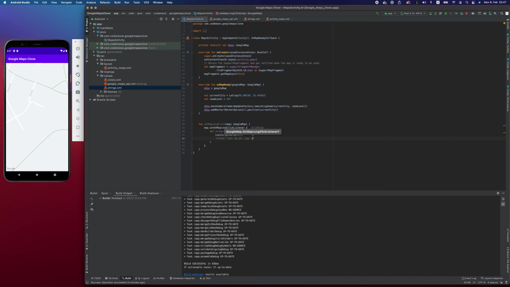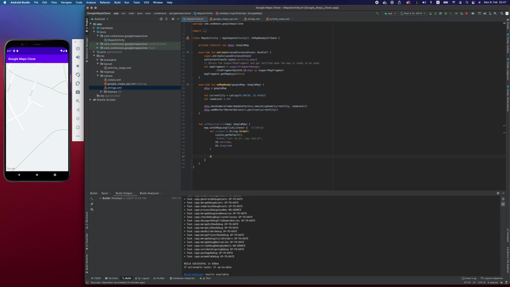I'm going to explain these a bit later. 0.5f, okay. And then we provide our latitude and longitude. All right, so this here is just referencing an object called a latitude and a longitude. So nice. We have created a snippet.